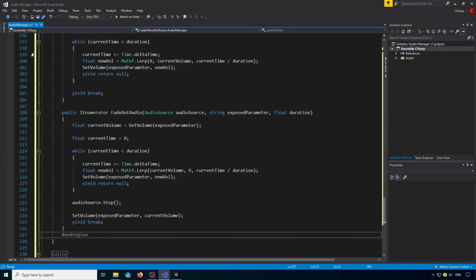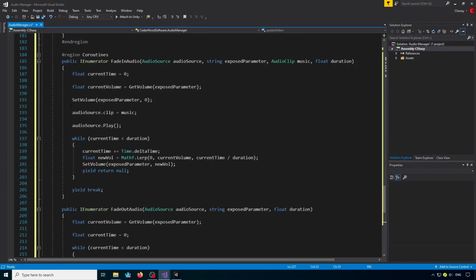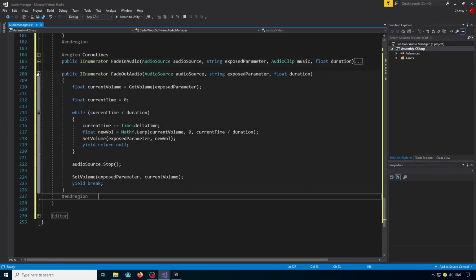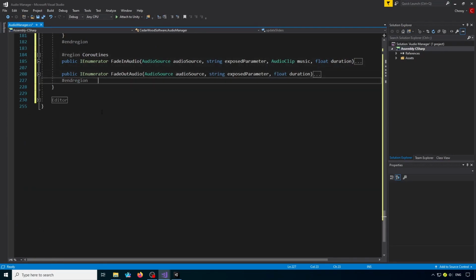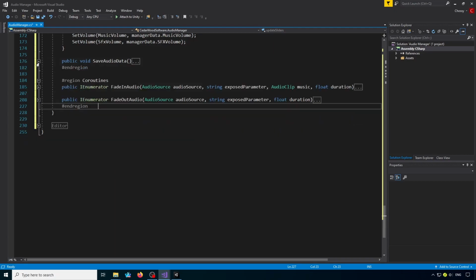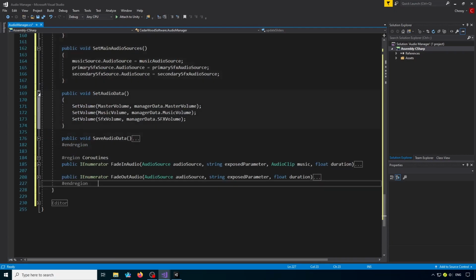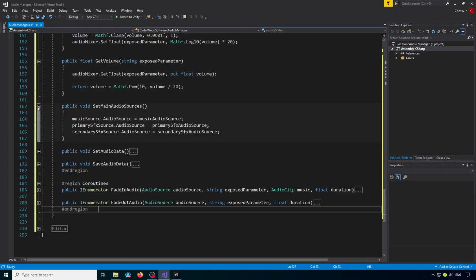I haven't included crossfading between an extra music channel, but you can add an extra music channel in, and you can fade in on one channel and fade out on the other. But you'll have to create your own events for that, because it could get quite messy trying to keep track of what audio channel you're playing your data on.